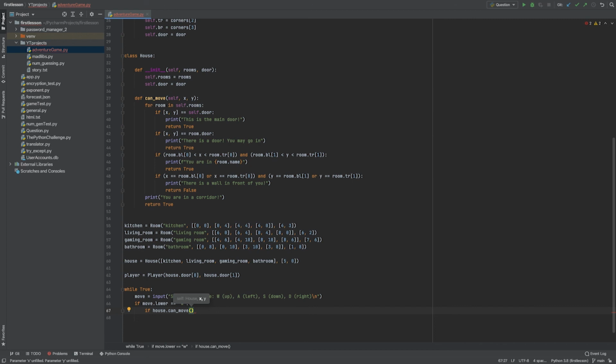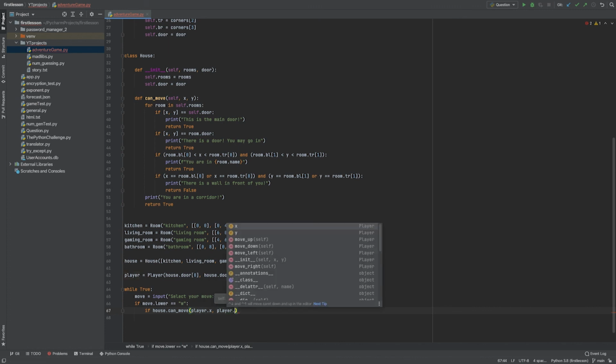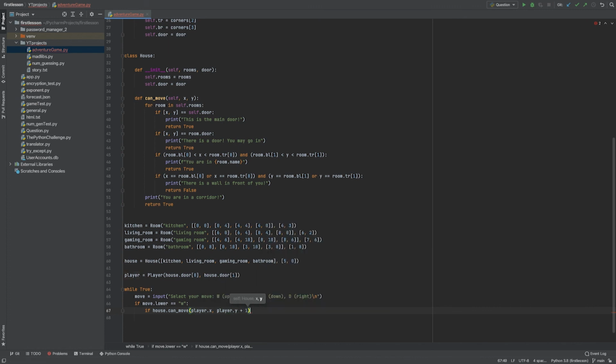And if I want to move up, my X stays the same. So it's going to be my player X. But my Y is going to be player Y +1. If I can move, then I want to move the player forward. So I want to update the position of the player, basically.